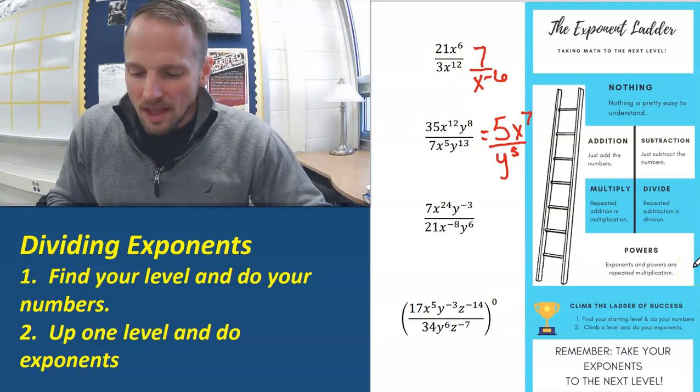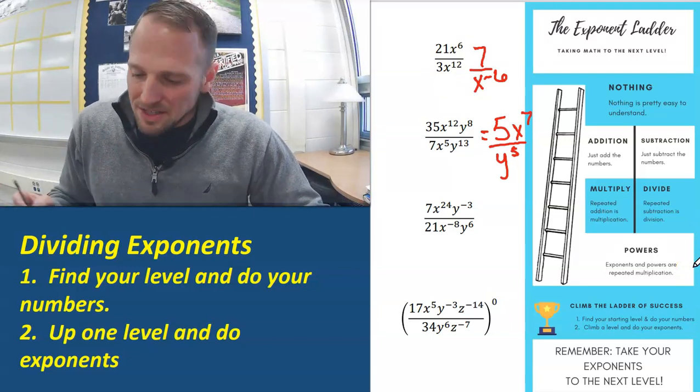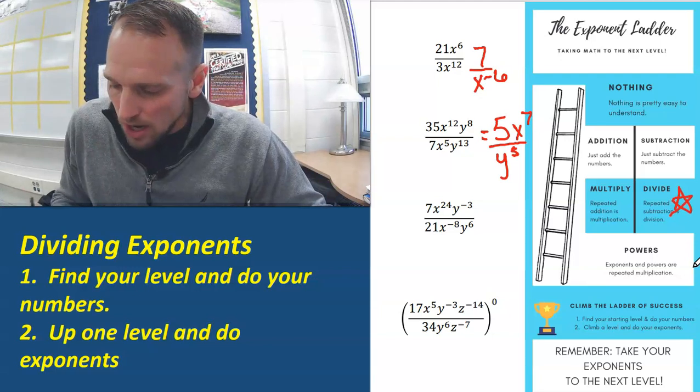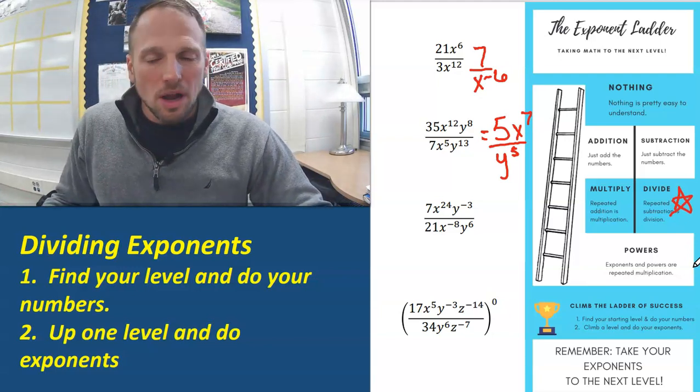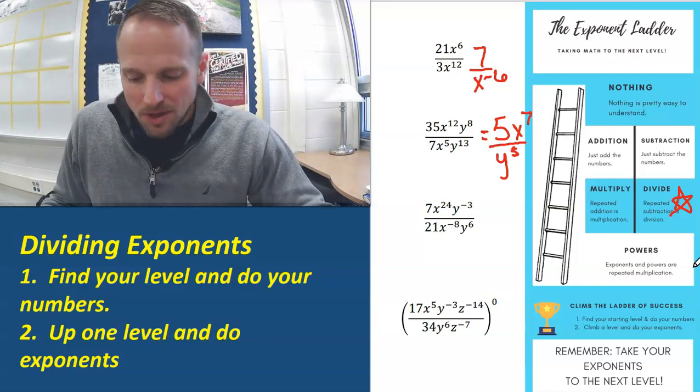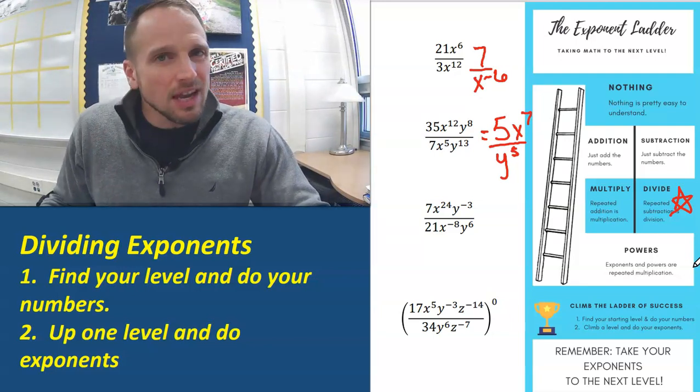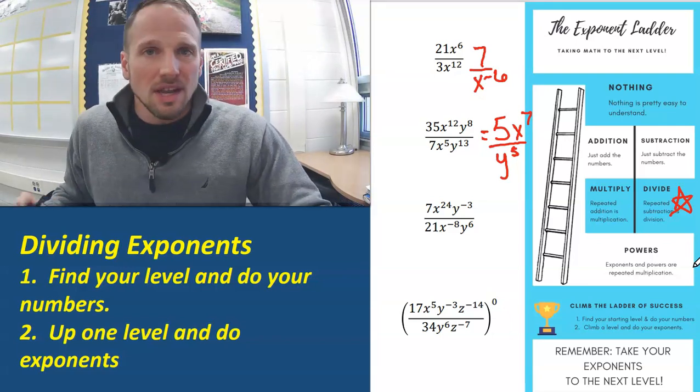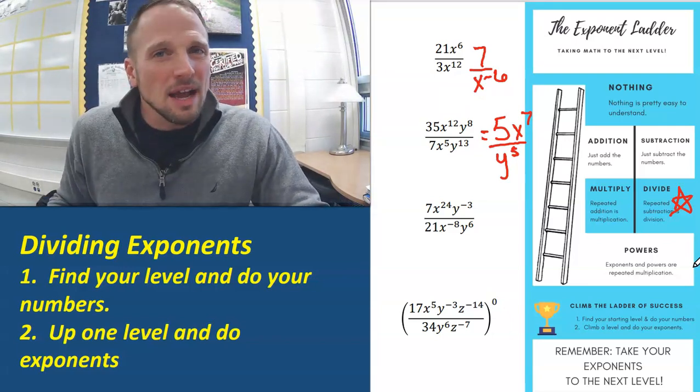Okay, let's look at this next one. We obviously have a division problem. Okay, division problem, so we know what to do there. We have to divide those numbers. But there's something I want to look at in here. We've got a couple negative exponents. And if we want to, we could move those negative exponents to the other side right now.